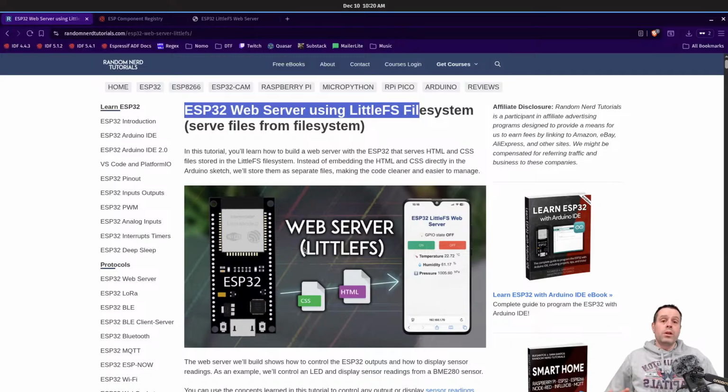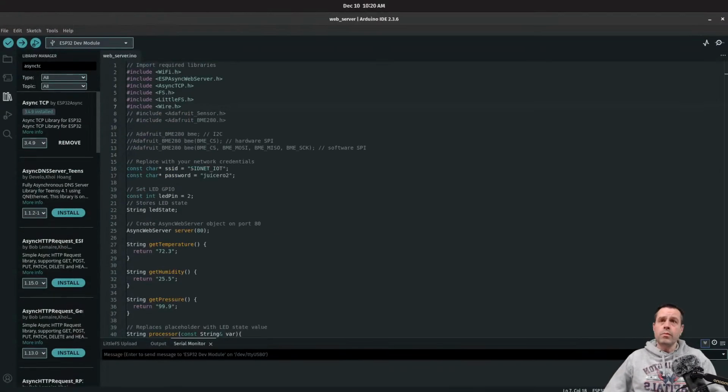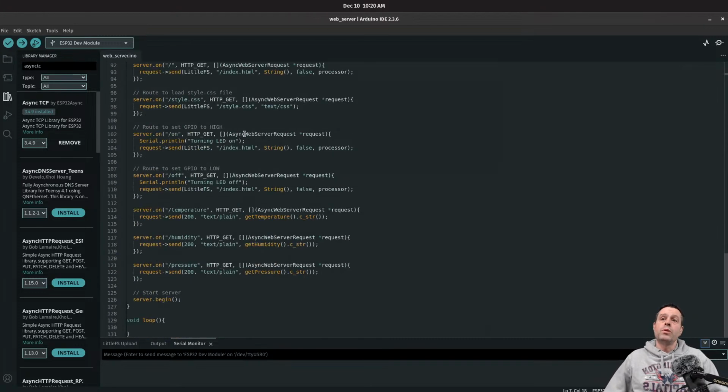It's all written in Arduino, in the Arduino IDE, which we're going to show right here. I've made a few changes to the project. So let's go over that. You can see the totality of this program is 131 lines of code. This is the thing that Arduino enthusiasts love. 131 lines of code, and I've got a web server running on an ESP32. Like, how on earth would I even start to do that in ESP-IDF?